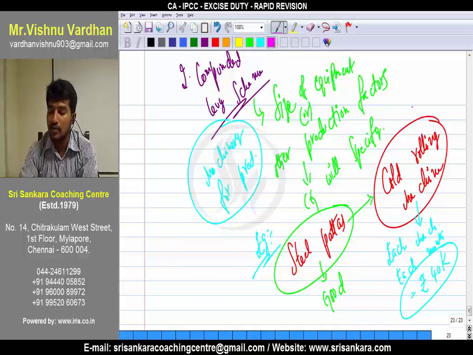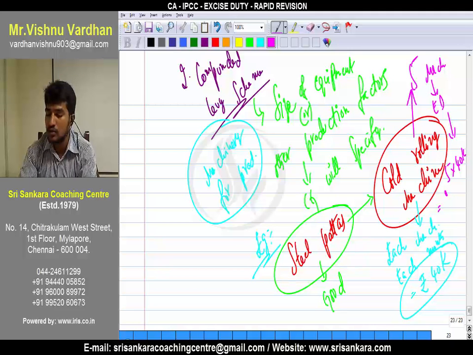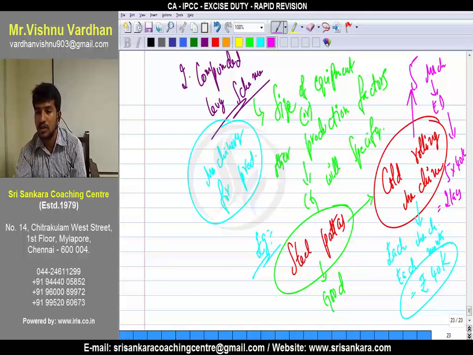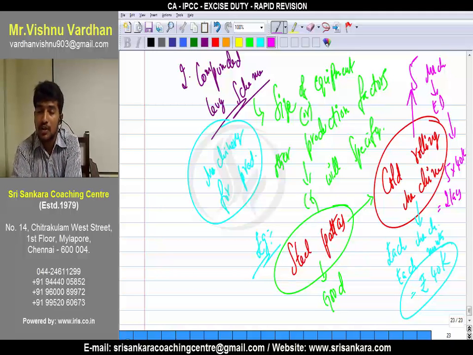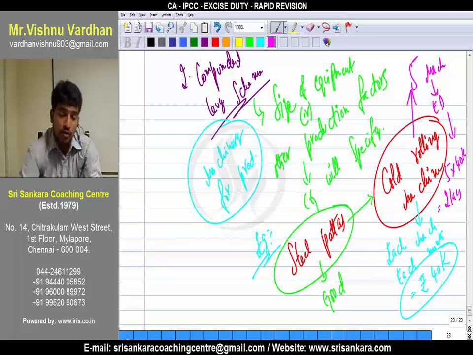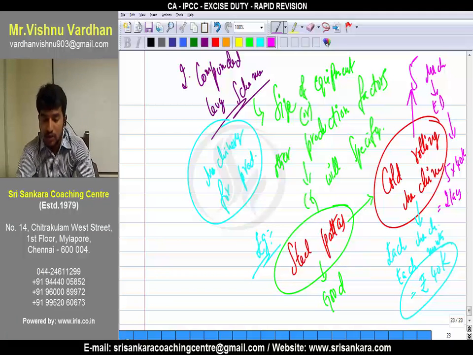So now let us assume I am having 5 machineries. Then what will be my excise duty liability? 5 into 40k, right? 2 lakhs. This is my excise duty liability. So, compounded levy scheme is nothing but based on the size of equipment or other production factors. The government will fix or notify the duty value, excise duty to be discharged by you. So, based on that, you will be discharging your excise duty liability, not based on the amount of goods you produced. Whatever the amount of goods you have produced, what is the rate at which they have been sold in the market, all that is irrelevant for the government.